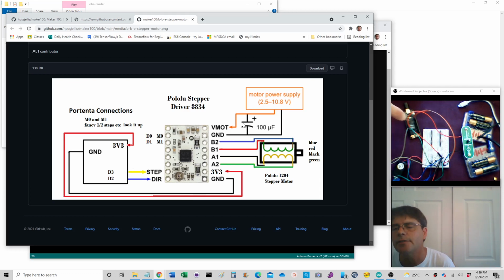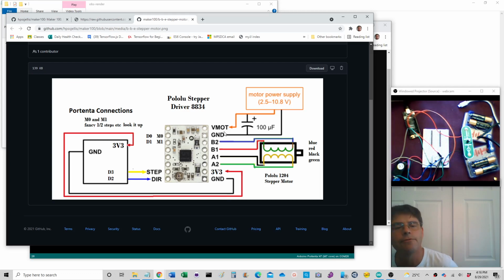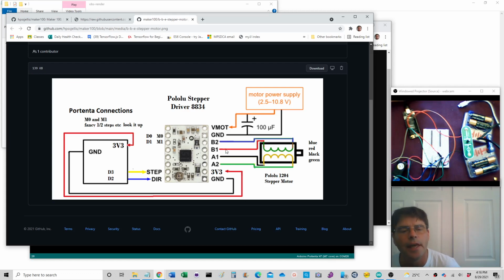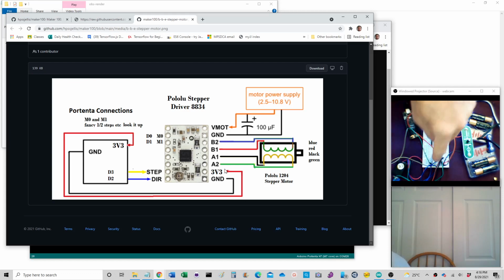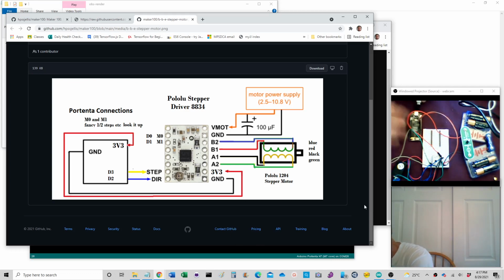We've got the positive from the battery to the top location right there, the ground from the battery to the top location, the 100 microfarad capacitor, I just plopped it in between those, which is what I like about these snap circuits. Then just blue, red, black, green. Goes blue, red, black, green, we're good. And then from 3v3, which is the third one down here, to 3v3 and ground below it to ground. And then the only control stuff is D3 to the top one here, D3 to the top one there, and D2, which is just above it, to the bottom one there. All looks good. Fire up the Portenta.